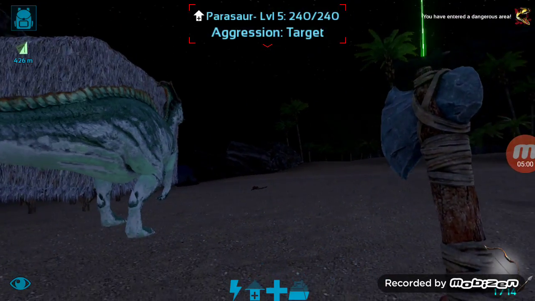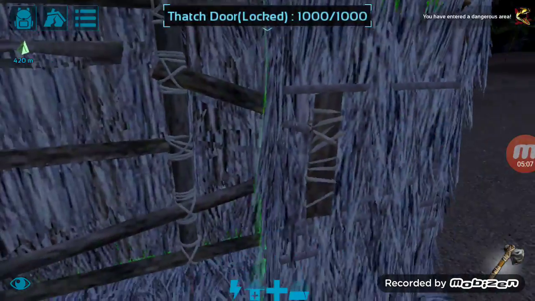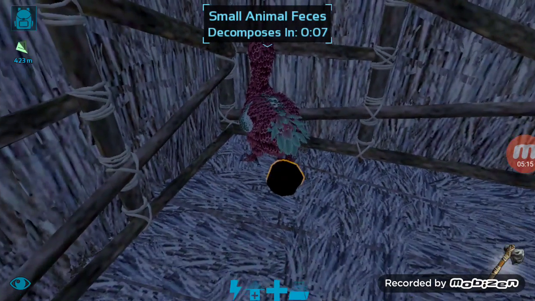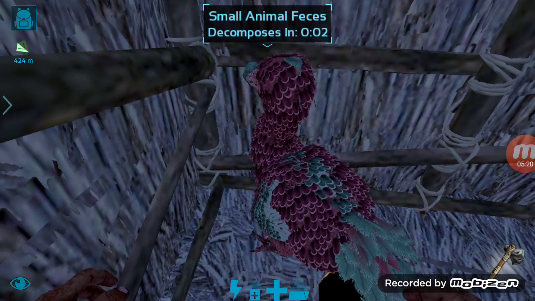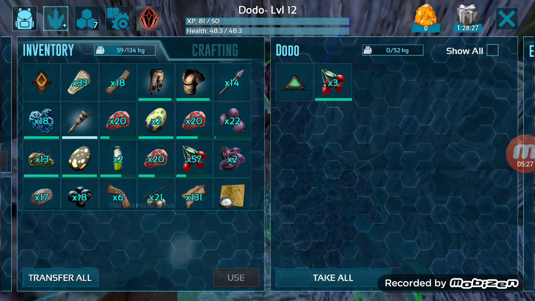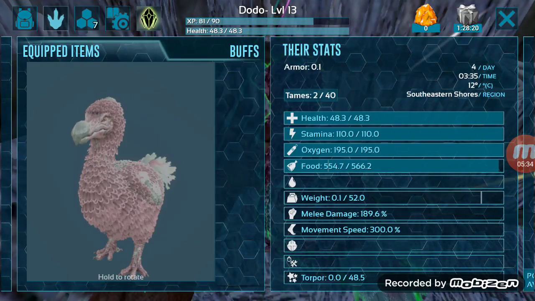I decided to tame a dodo because I was feeling lonely in my house. It says I'm in a dangerous area only because there are Megalosaurus nearby. And if I kill something near the Megalosaurus, they're going to kill me. No, don't pick up that. Oh, and what do you think I should name my dodo and parasaur? The winner will be announced. Okay, so let's upgrade your melee damage again.